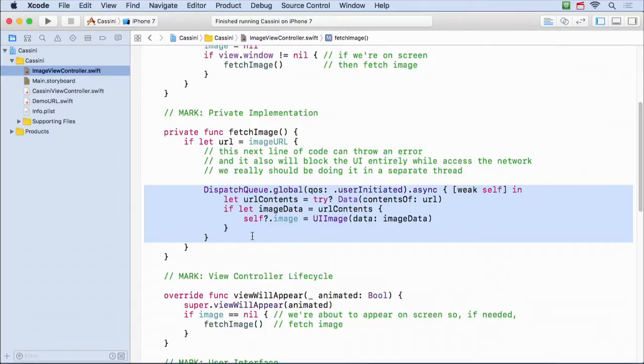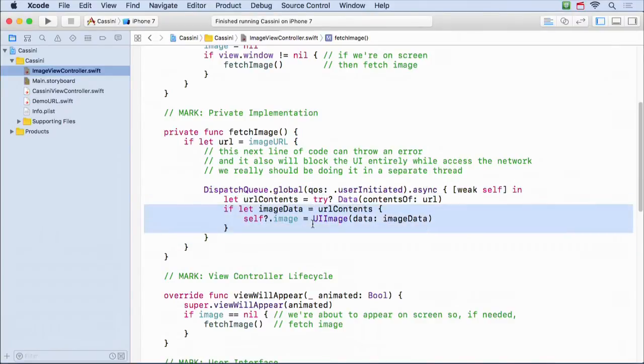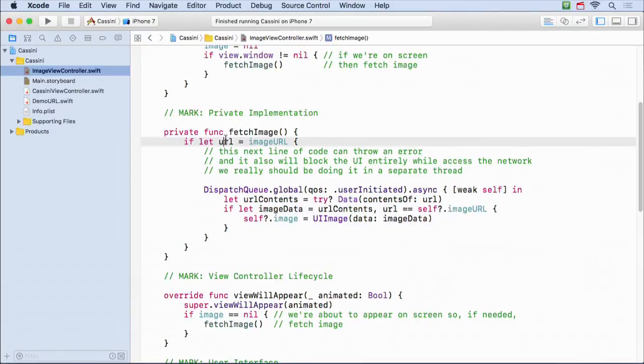Now what happens when the first one comes back? What do I want to do with that image? Ignore it, right? Because the person said they want a new one. So I better put something in here after this comes back to see if I even care about that anymore. Which is easy. I could just say, for example, URL equals self.imageURL. So I'm just going to look at this URL, which is right here, got captured by this closure. Okay, this closure has captured this URL. I'm just going to check if that URL equals whatever our current URL is.